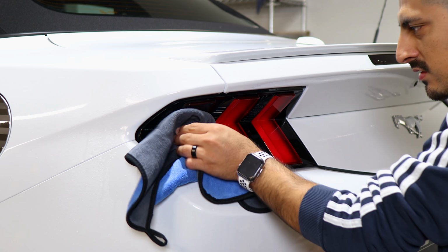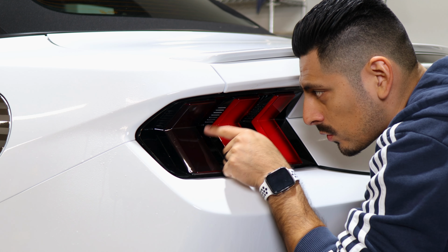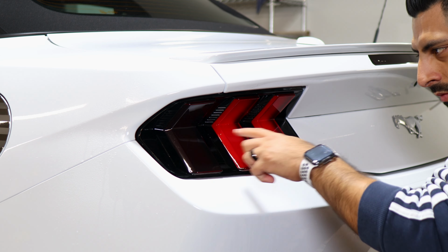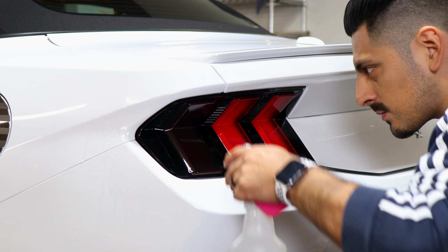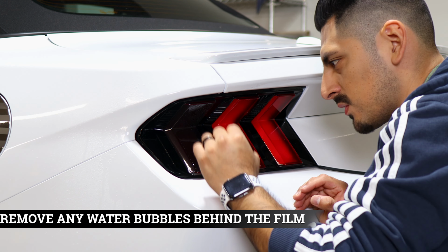Before we apply heat, just make sure you clean the film. The reason why we're cleaning is just so we could see if there's any water bubbles behind the film. That way, before we seal it, we remove them so they won't be there after the installation. So just clean the film and double check if you have any bubbles. If you do, just apply Tack Solution, and with your squeegee, start removing them before we seal the film.